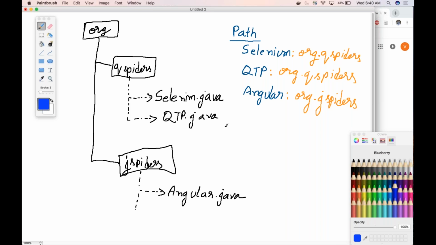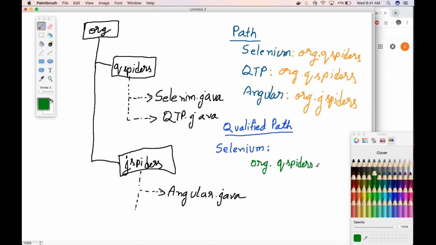Now, the fully qualified path name. Someone will ask, hey, what is the fully qualified path name of the Selenium class? The fully qualified path name is nothing but the package name along with the class name: org.qspiders.selenium.